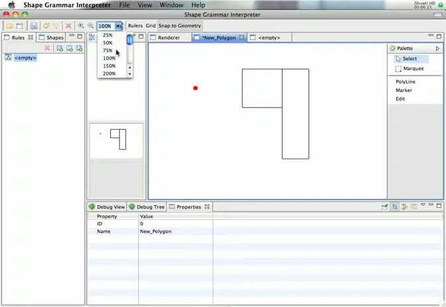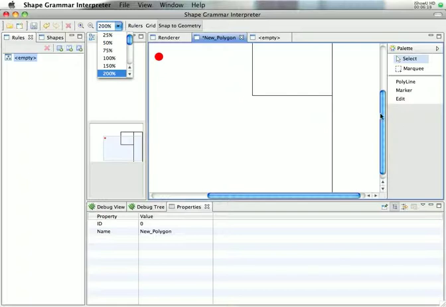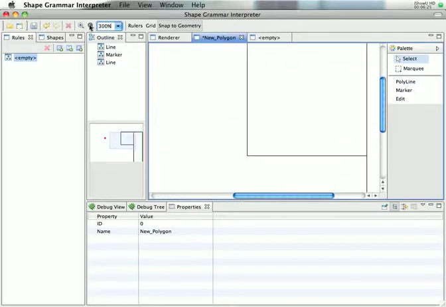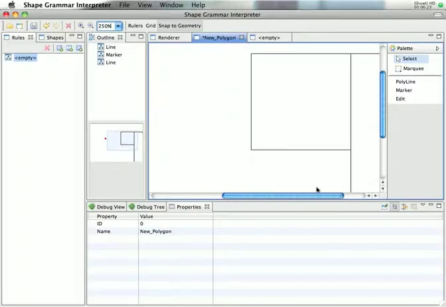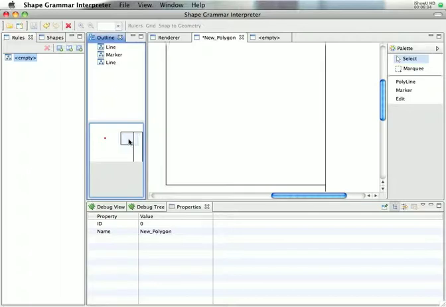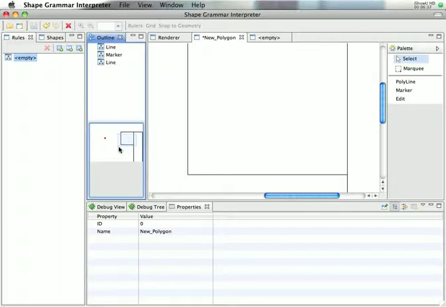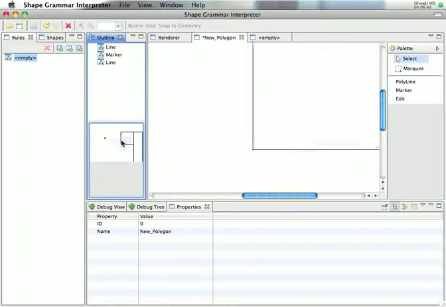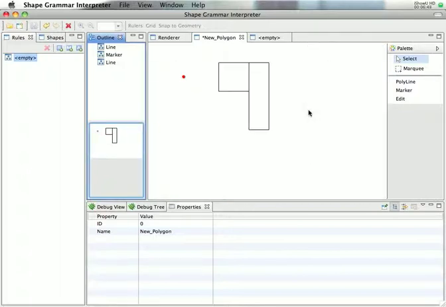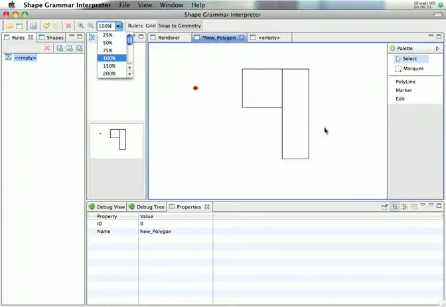Again, I can zoom into the objects either by using these controls or using the mouse wheel. And what's interesting in here is this thumbnail, which shows me the currently displayed portion of the screen, and I can navigate, again dragging this little blue square, to different locations of the screen. I zoom out to 100% to get the whole shape. I delete this marker so it's not interesting for me now.